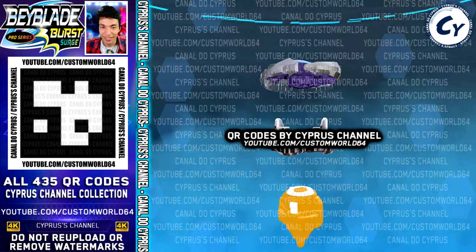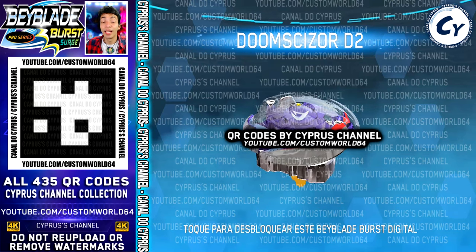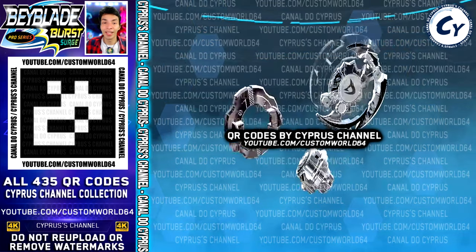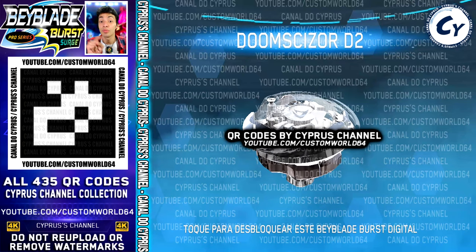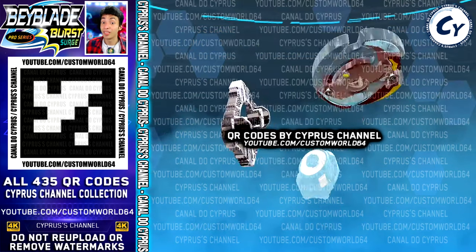And now Doomsizer D2, oh boy, now we got a lot of Doomsizers. Doomsizer D2 is here, with purple and red, and a yellow Jaggy chip. Doomsizer D2, you can scan right now. The Silver Doomsizer D2, another very hard Beyblade that I think many bladers don't know that such a Doomsizer exists. But very well, go scan this Doomsizer D2, ladies and gentlemen, you're gonna love it.